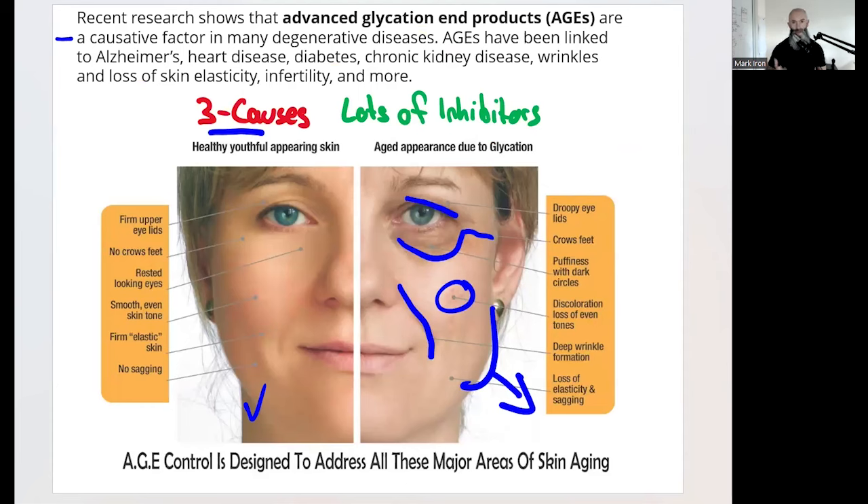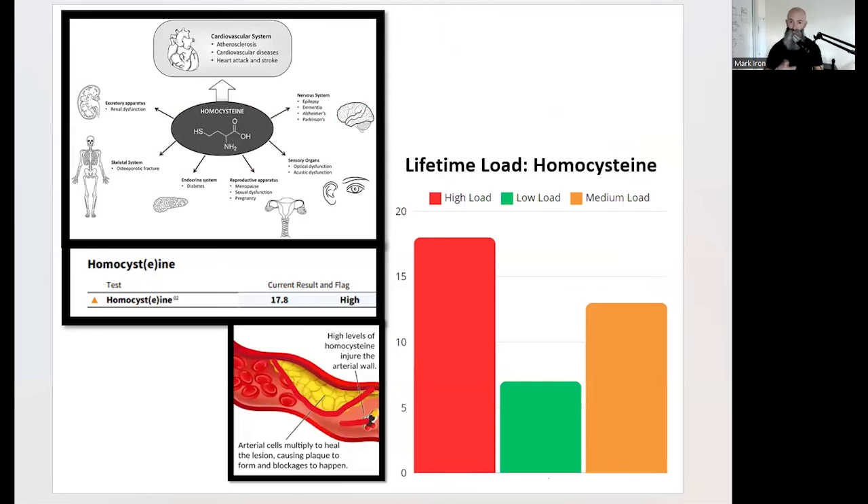I also talked in the first video about blood labs, and that's absolutely huge, because what you don't measure, you don't know. Homocysteine is a pretty critical one - it's going to cause the same deleterious issues as AGEs and ALEs. They very rarely measure homocysteine in blood labs. And if yours is 14.5 and below, they'll say you're good and send you on your way - but you've got all of these issues starting to show up.